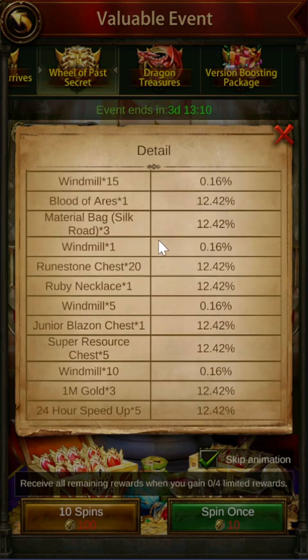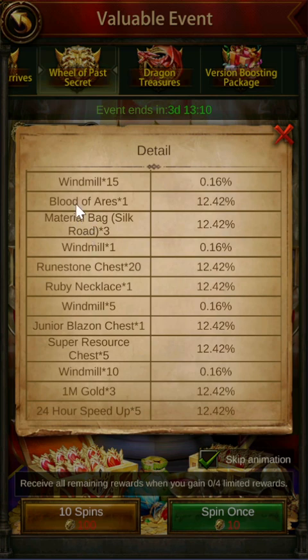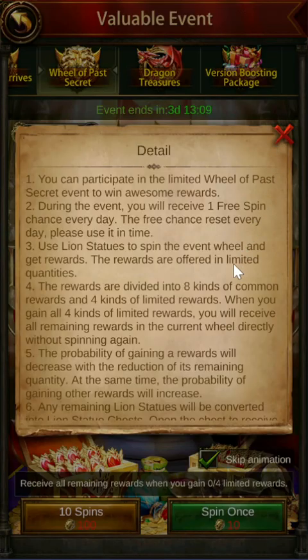If you look at these, you see there are different windmills, windmill 5, and these windmills are essentially what you would use to upgrade the windmill if you already had it. You can see 15 of those at a very low percent, but one of those is the equally low percent. All of the ones that give you windmills are the same low percent. So what they're doing here is a little bit of a bait and switch.